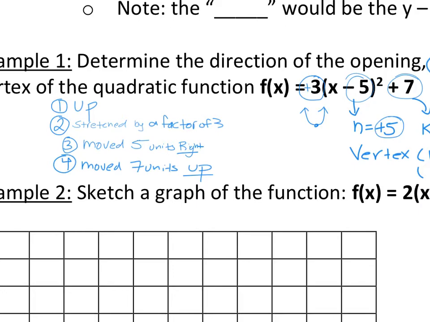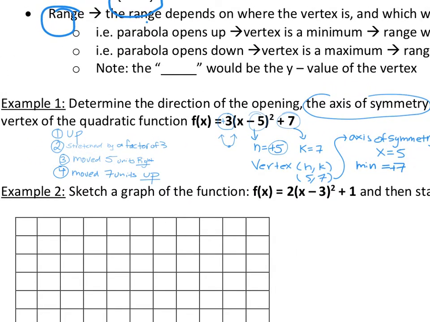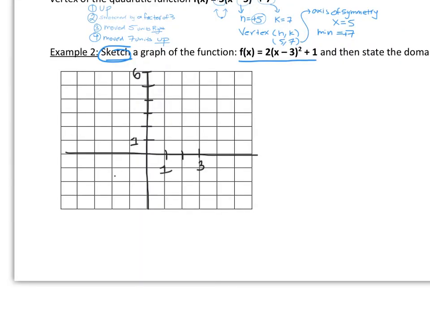Now that we know where the important points are, we can actually use those important points to provide ourselves with a quick sketch of a graph. So right now, example number 2 is saying, throw down a quick sketch of 2 bracket x minus 3 to the power of 2 plus 1. So I'm just going to make a quick grid, and then I'm going to write down what my important points are and the direction of opening.